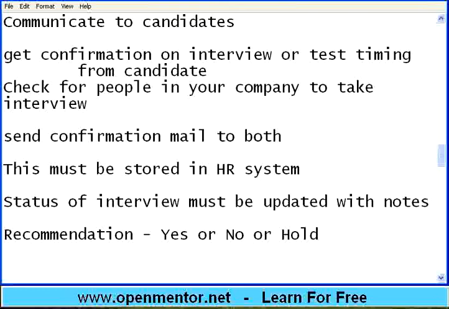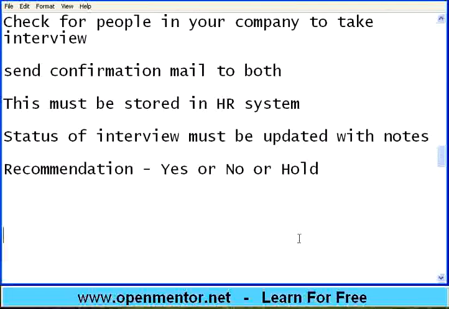Proceed to the next step, right? Hold means this guy wants to take some time, but beyond a certain time, the hold will also go to no status. So the interviewer must update the status. Like this, every interview status by the interviewer must be updated.